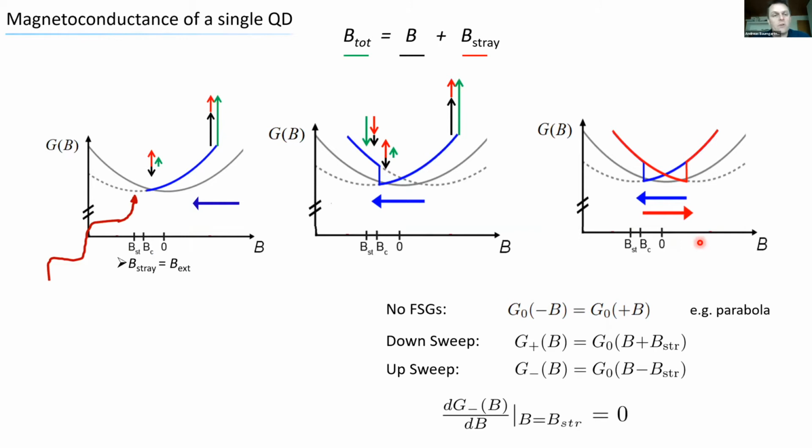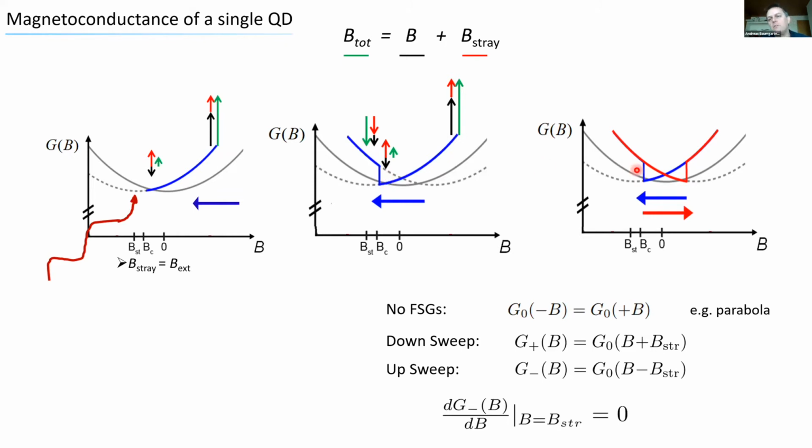So you measure the charge current through the single dot to start with, and this single dot has some magnetoresistance on its own. We plot the conductance as a function of the external magnetic field, and if we start without the ferromagnets nearby, it's a symmetric parabola, mirror symmetric around zero magnetic field. But if we add the stray fields, and we come down on the curve like this, the stray field points in one direction, and the outside magnetic field, the black one here, gets smaller and smaller. So the total field, the green one, gets smaller and smaller. And then when the nanomagnet switches its orientation, we jump onto a parabola that is shifted by the same amount, but in the other direction. And this gives us a change in the conductance where we jump onto this other parabola here.